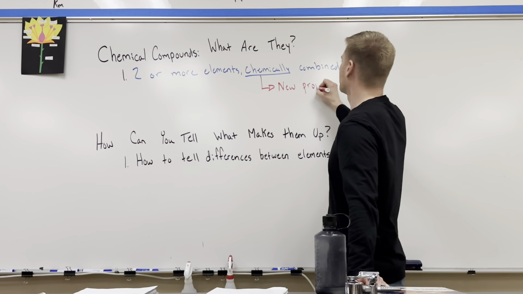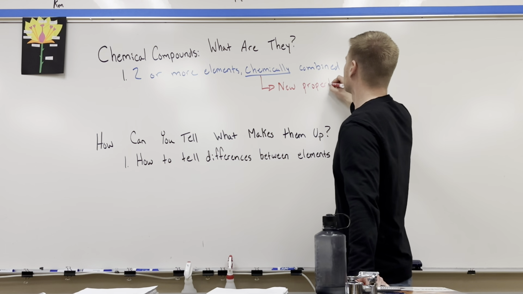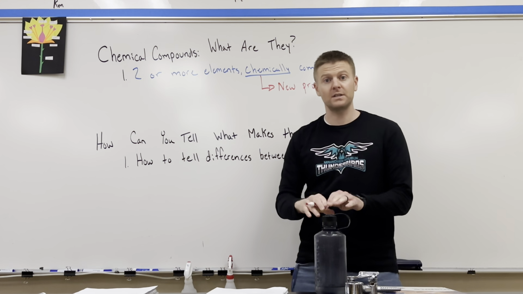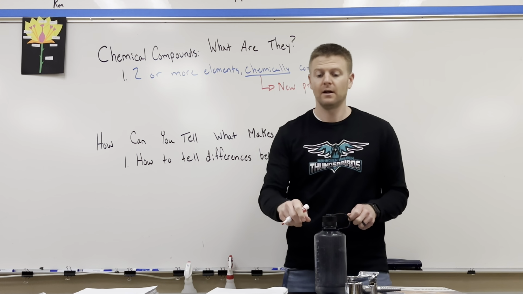It's not flammable. So when we chemically combine those two or more substances, they get new properties. The old properties, they're gone. There's nothing about this that is flammable. There's nothing about this that is explosive. Its identity is new, it's different, it's changed. So once again, you can take two elements and just put them together. That's a physical combination, okay?